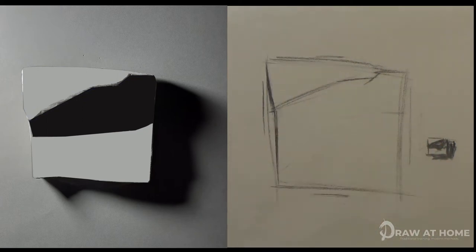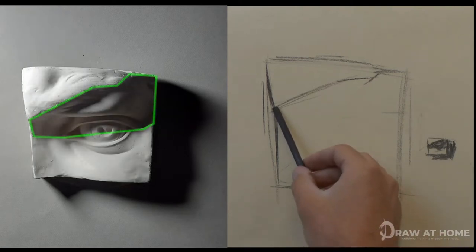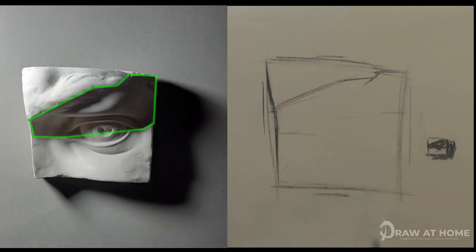So instead of worrying about it being a detailed eyebrow, it's just a simple geometric shape. Again, ignoring the fact I'm drawing an eye, just simplifying this form at first. And you'll hear me say simplify over and over, because that way you won't easily get lost in all the detail and lose the important big proportions.